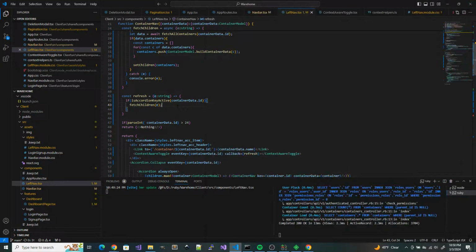Function component. Const is accordion key active.